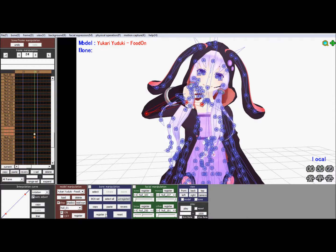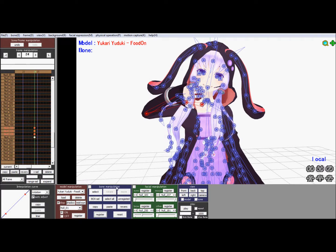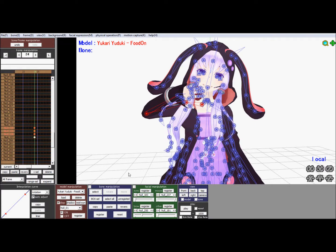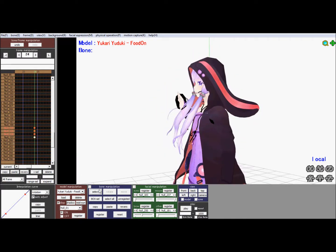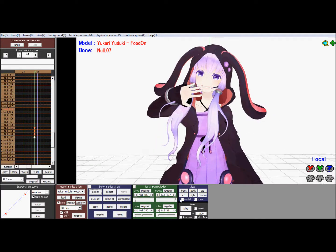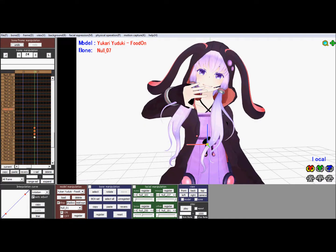Camera. Unregistered. Registered. There we go. Alright. Now also, when you're waving, your chest kind of moves a bit. Just a very subtle movement. Though you're going to exaggerate just a touch, because this has no physics engine, and even if she did, she doesn't have enough chesticles to really show it. However, it's not going to be a really noticeable exaggeration. You're just going to be tilting it just a bit. No, not like that. I am so slow, I'm sorry. Like that, in the opposite direction, of course.